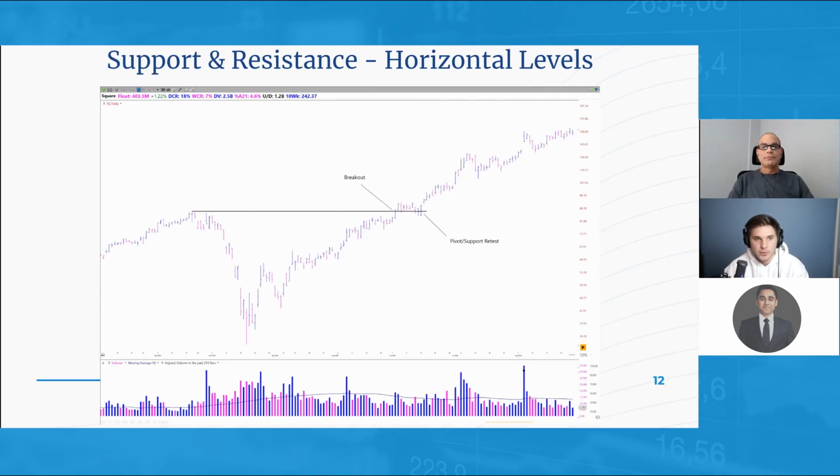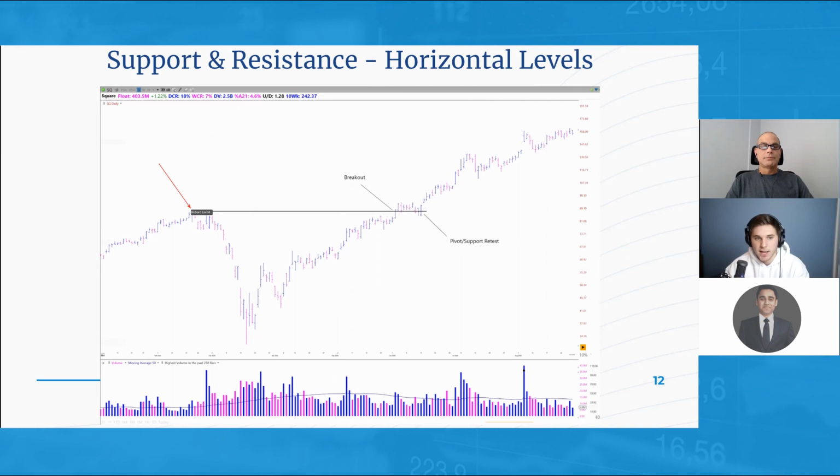And now moving on to another important concept, we've got support and resistance. And in this case, we're looking at horizontal levels. So looking back at the left side of a chart, you want to identify significant points where a stock moved up to and then bounced and was rejected. And that is basically a point of resistance. So right here on the chart, this is an example of a resistance level.